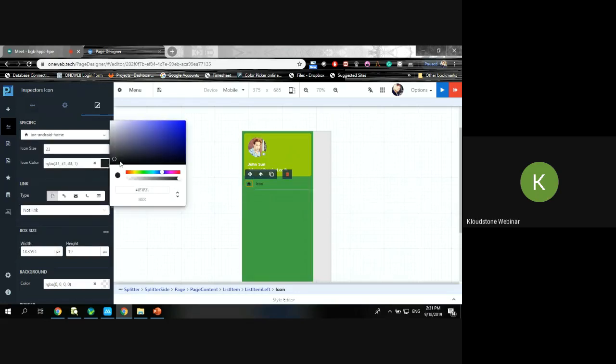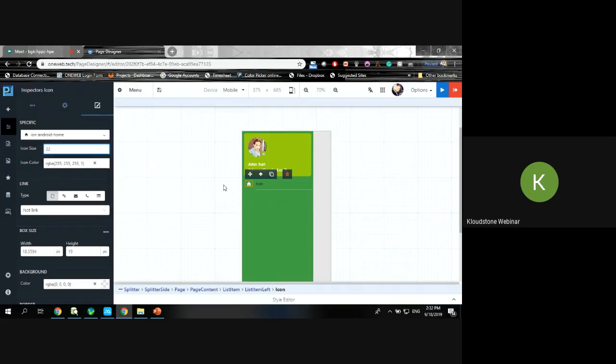And I will change the color to white. I can change the size of this icon to 26, so that looks better.